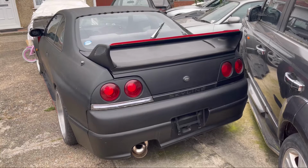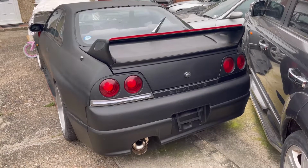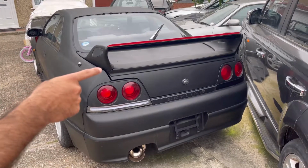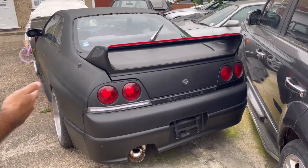Alright, the lights are back on after that LED conversion. Abs, what do you reckon? Yeah, you've got two different styles: the tinted black on that side and clear on this side. But then obviously you can see the LED strip.